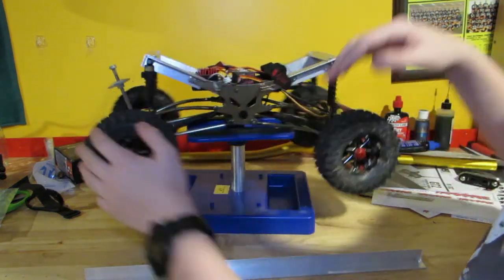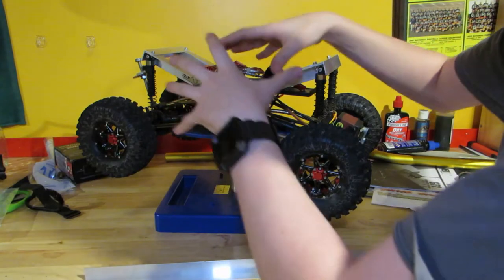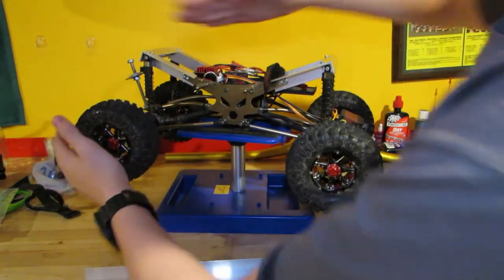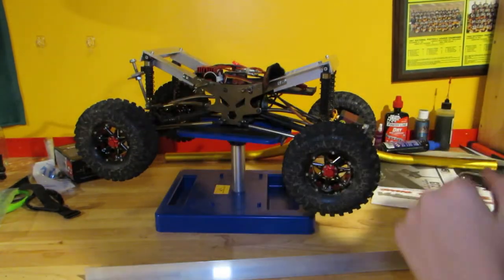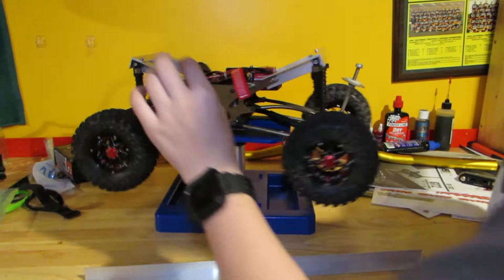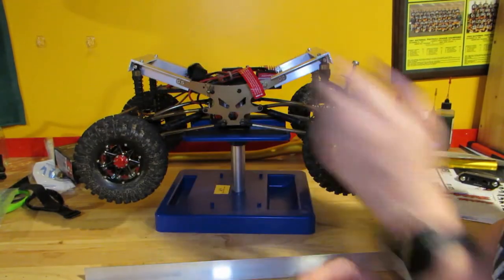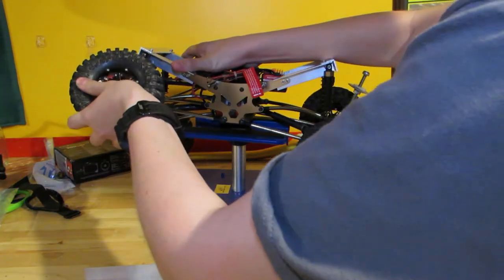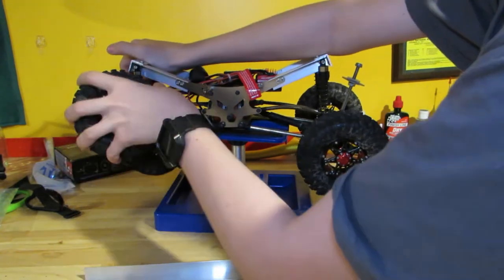Now, on the back, when you are driving, all the load is being forced this way — at least on my truck, and it should be the exact same on yours. So it's going to push it back again, but having it vertical basically makes it a little bit harder to get moving. But it still makes it work. And this does still have full travel — I can still go all the way up and all the way down, turning everything.